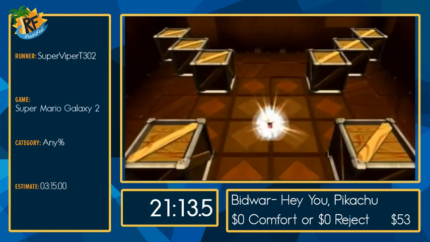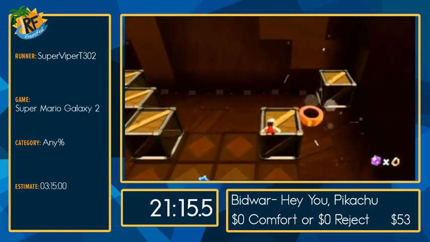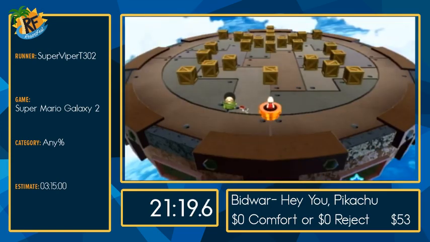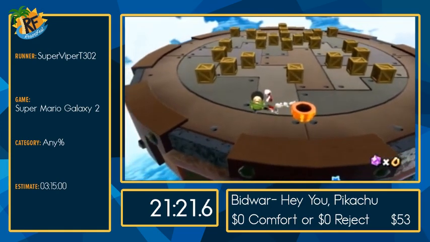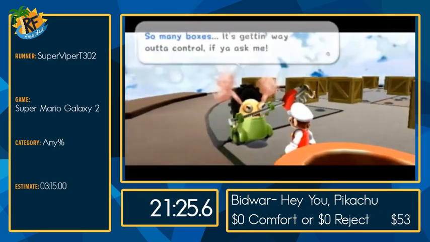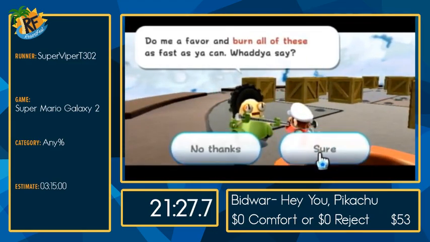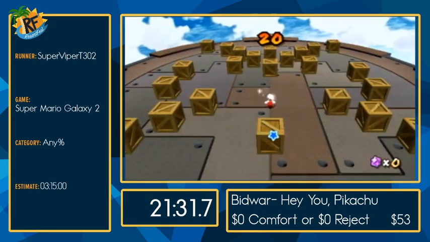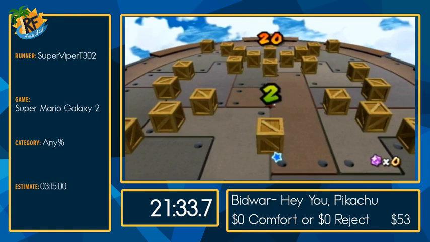So this is a box minigame where I have to break a bunch of boxes with Fire Mario in a 20-second time limit. This is probably the harder of the two box minigames in this run, and I'm really bad at it, so I'm probably going to aim for like a 9 or a 10. Optimally, you can get like a 12 or a 13. But let's see how this goes.